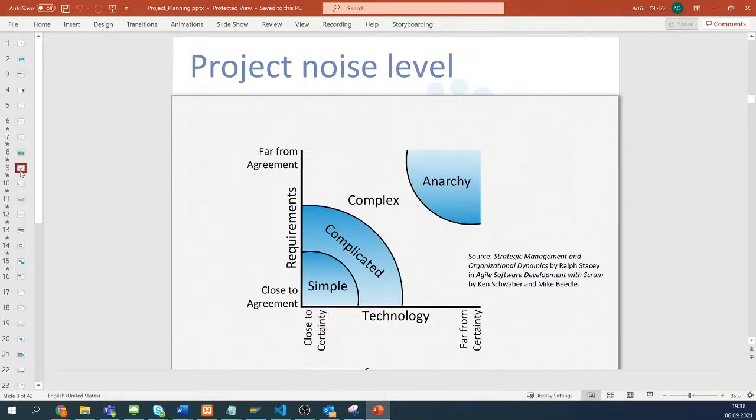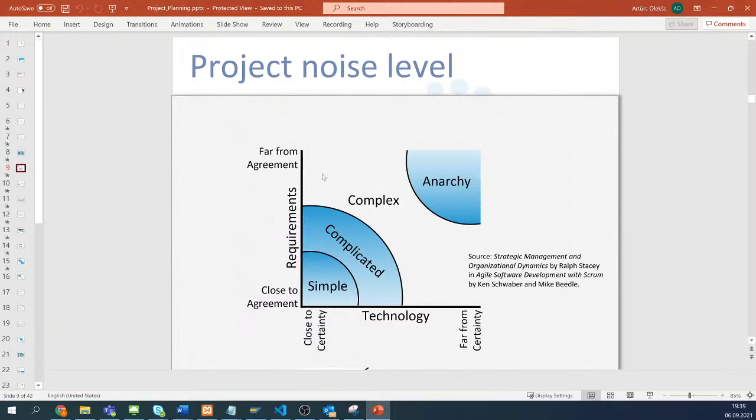And also a really important thing, which I mentioned at the beginning, is the project noise level. What does it mean? You can see this graph. We have requirements and we have technology available.